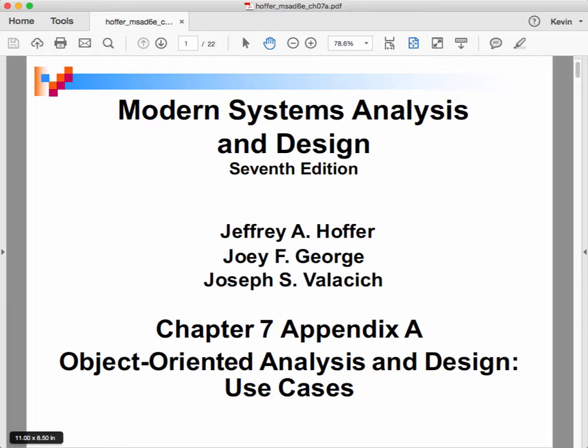By contrast, the use case approach has really grown out of some work that's been done as part of object-oriented analysis and design, which is related to object-oriented programming. And object-oriented programming didn't get a lot of following until maybe the 1990s. It's been very popular in the early 21st century and is popular today. Now these two approaches are very similar in a lot of ways.